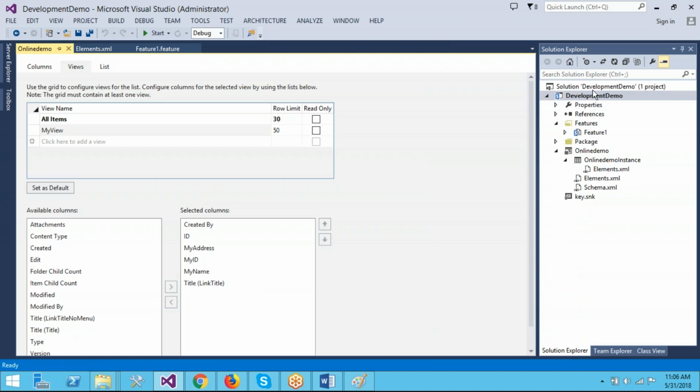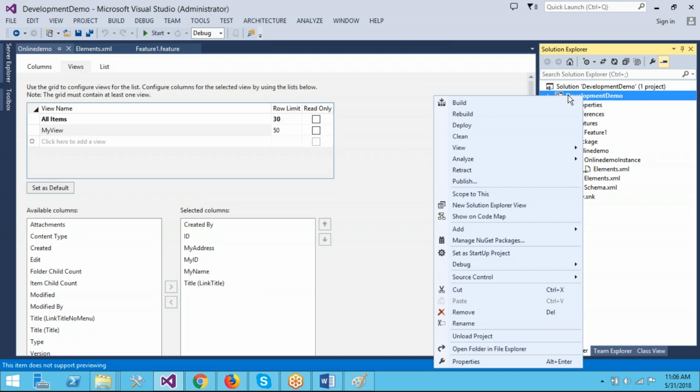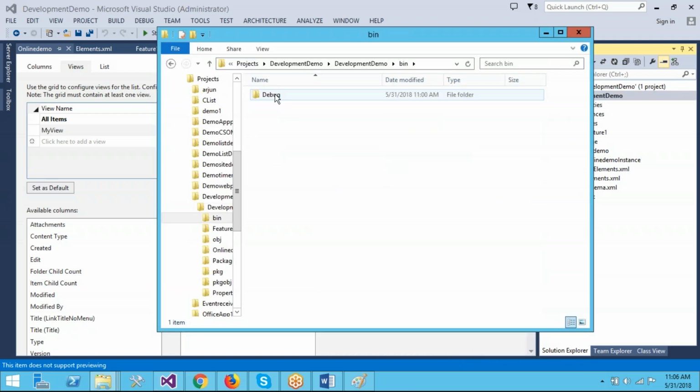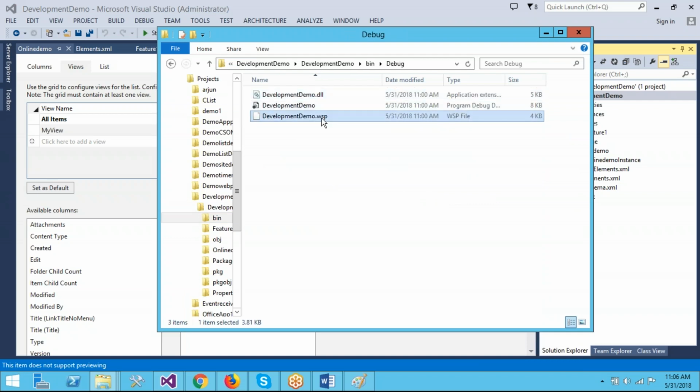That we'll discuss now. Okay, now when you right click on it, there is a publish option directly, or you have another option, open folder in file explorer. When I hit this one, I can see the bin folder. Under the bin folder, I can see debug, and here there is a WSP file, development demo.wsp. You can copy this one directly and paste it in your environment. And there, if you don't have Visual Studio, basically in the production environment, no one keeps Visual Studio. So we need to deploy this one using PowerShell scripting. Anyhow, this PowerShell scripting we'll discuss in upcoming sessions.